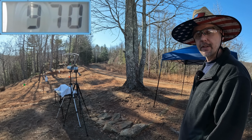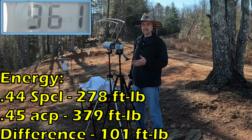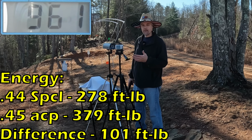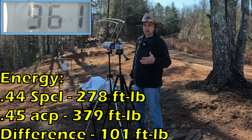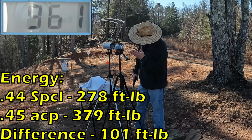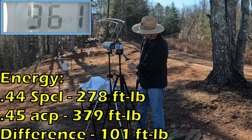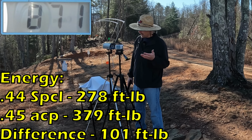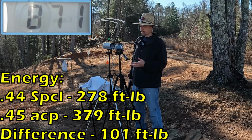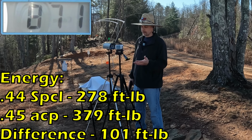Let's check that average. All right, so our 5-round average from the 45 ACP is 961. So again, we're within like 30 of what the box claims. Seemed like we was within about 30 of the 44 Special also. But 961 on the 45 ACP, and if you remember on those 44 Specials, it was 871. So you're talking about 90 feet per second between these two. That's right around what the boxes were claiming. We was looking for right around 100, so we're at 90.